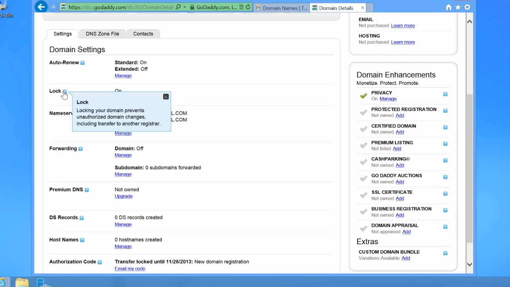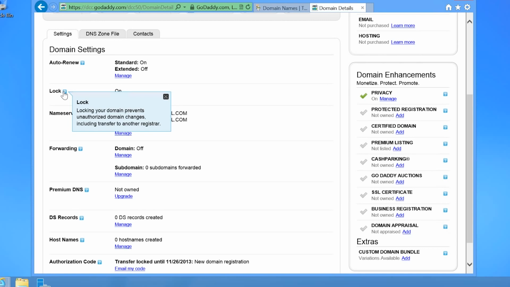The Lock option prevents the DNS domain from being managed by another registrar. If you need to transfer the domain name to another registrar, you need to select this option to unlock it, which allows the DNS domain name to be transferred. Remember, this has nothing to do with the zone file or DNS record stored in that zone file.